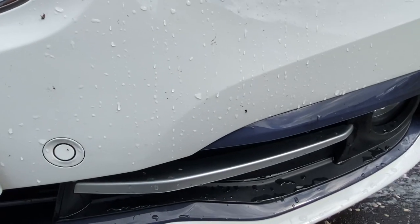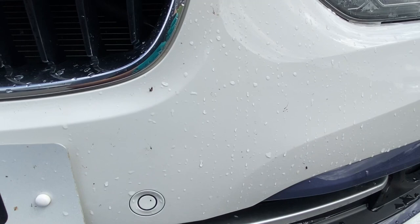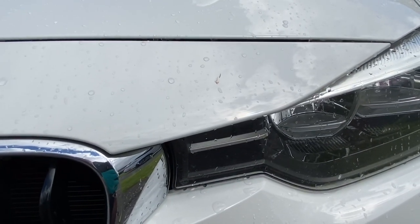So we'll have a look at the front of the car, and there's been some bugs on there as well. They haven't softened, they haven't been removed. But again, pre-treatment with APC would see them off just the same.